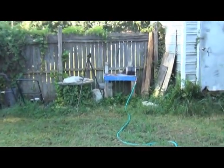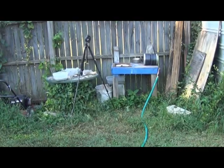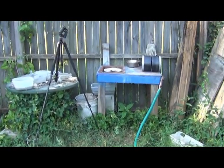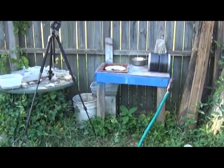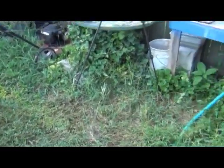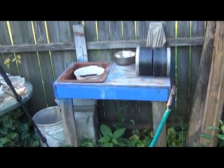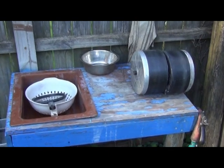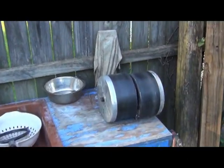Hey, this is Tim Mitchell with Woofer Hound. For the last two and a half years I've been tumble polishing some rocks, and cleanout is a big thing. You have to empty this barrel out and it's really messy and a little bit of trouble. I used to do it out in the yard, right on the ground, and lose everything. But I built a sink just for cleaning out these rock tumbling barrels. I have two barrels from a Lortone QT66 tumbler.